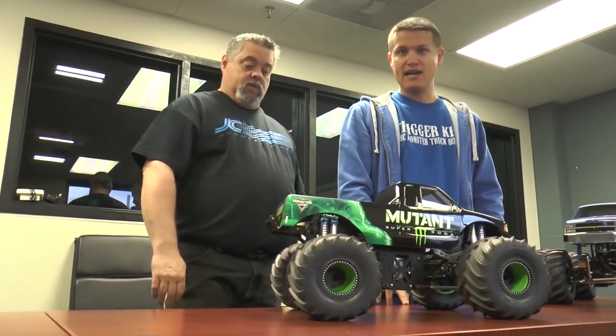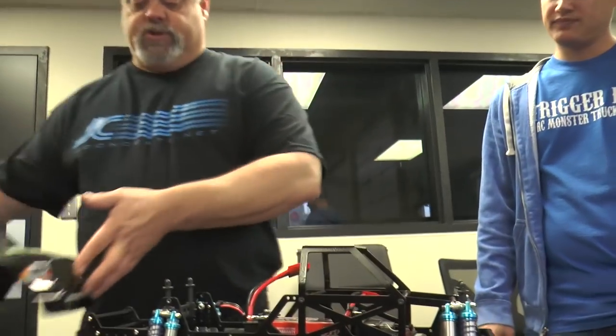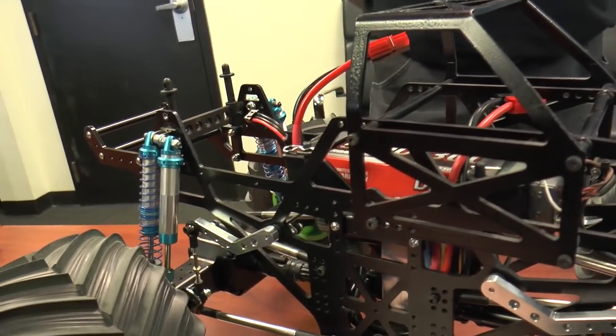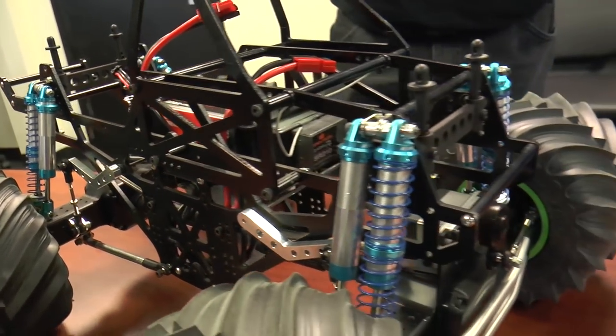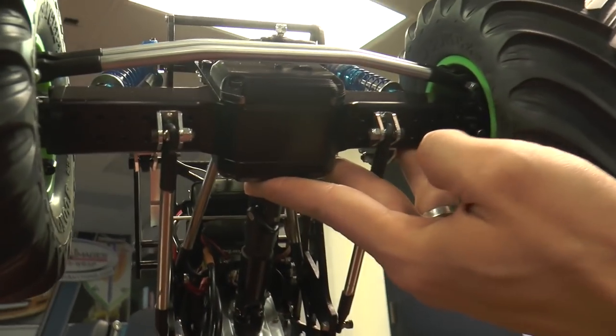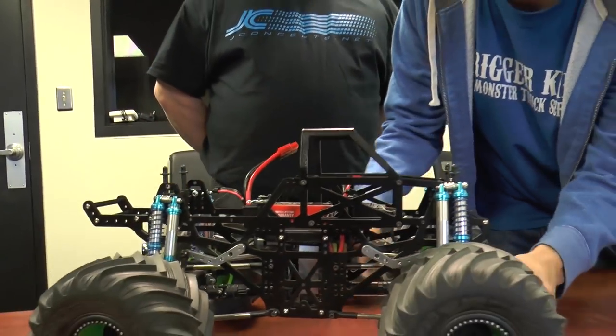Here's the new one — I actually just saw this for the first time. This mutant truck has been a long time in the making. I got this chassis through Bari Moose Hour — it's a KK2, which unfortunately they're no longer building. I've been collecting parts and tinkering with it for a long time. We've got the freestyle axles and freestyle transmission — super heavy duty. I was in the pro mod stuff and really tired of tearing up clod gears and breaking plastic, so I said I'm just going to go all out and see what happens.